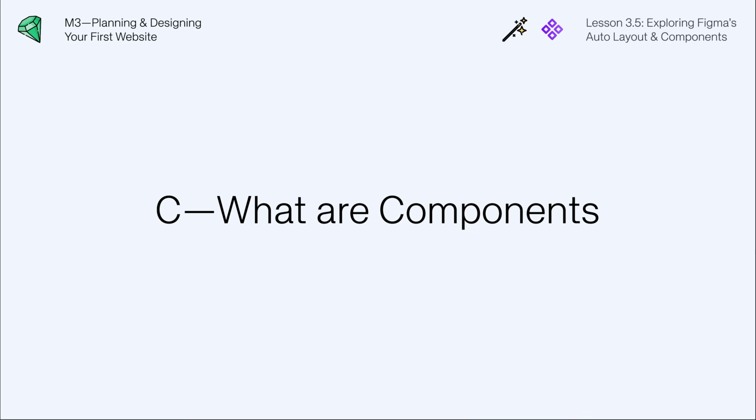Now it's time for you to learn about components. Components are reusable elements in Figma that help maintain consistency and efficiency across your designs. They can be anything, basically, from buttons, icons, and form fields to entire sections of a user interface. By creating a component, you define a main version that can be reused multiple times throughout your design project. When you use a component, any changes made to the main component automatically update all instances of that component. This is particularly useful for making global updates across your design, saving you a ton of time.